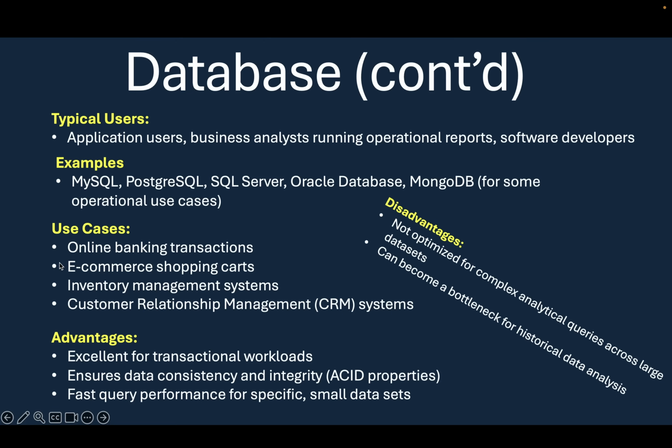So if you log in to your bank account online, for example, and then make some transactions, either purchase an item or send somebody some money, that's one of the use cases for a database. Whenever you do that, your data is stored within a database. We also mentioned e-commerce shopping carts. So if you go to Amazon, for example, and purchase an item, that is stored in the backend within a database because you are doing operations and real-time activities, okay?